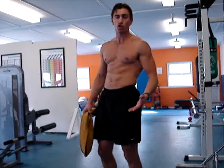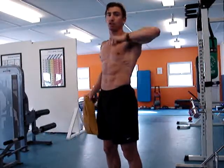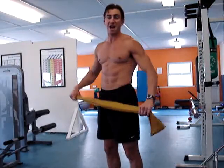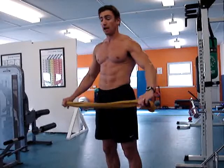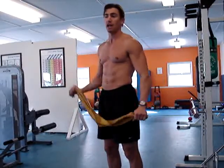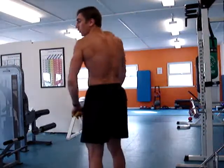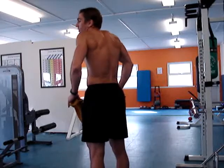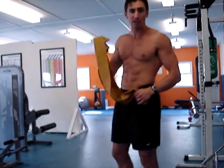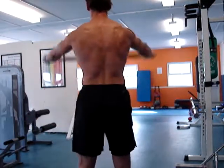So in order to try and rectify that, some seated rows would help, some rotator cuff exercises would also help. But my personal favorite would be using a band and doing some band pulls. And this is just a gold band that I'm doubling in two just to make it a little bit more challenging. And when I do it, I'm trying to pull my shoulders downwards and backwards to try and promote that sort of motion and not that, because most people's shoulders, as I have mentioned, are already too hunched up. So if you take a look at the following, you'll get a better idea.